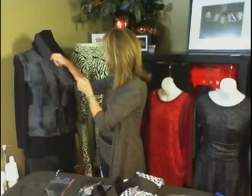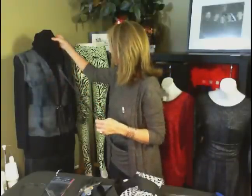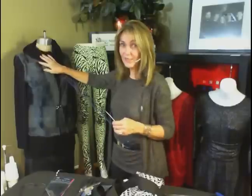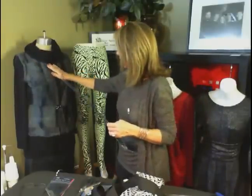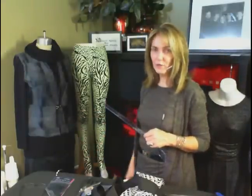You certainly could do it this way, and you could make it concave. Either way works. Again, I was purposely pairing it with this, and I'll show you what this is in a minute. I was purposely pairing it together, and so I let that go, and I just love this. It's so nice looking on. It's amazing. And a customer sent me a picture today of a vest she had made with fur. It's fabulous. She just looked absolutely fabulous.